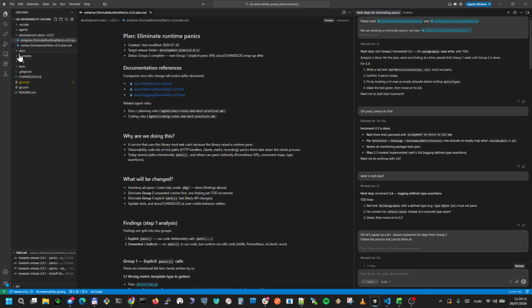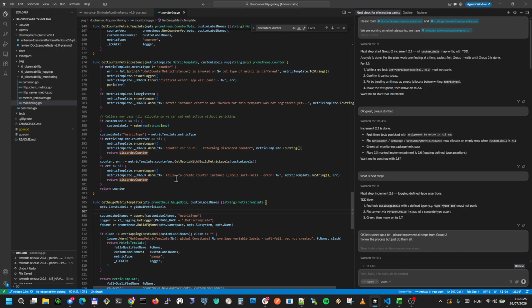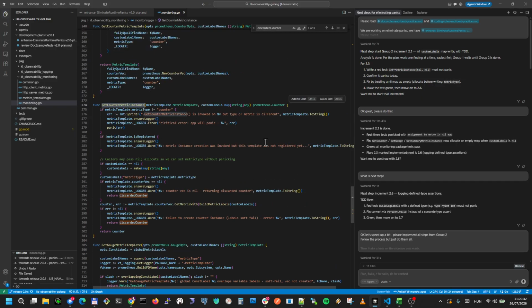So to show you one and set up our human context for this, it's sitting here in the monitoring. When somebody wants to create a new counter metric instance from an already established metric template, here is this line.